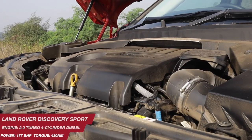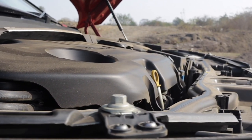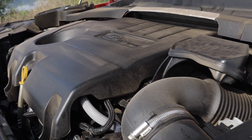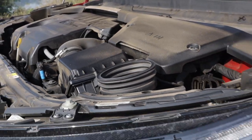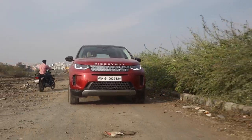One thing I didn't really like about this setup is the two-litre Ingenium diesel engine. In the Evoque, since it's so compact and weighs significantly less than the Discovery Sport, it works pretty well there because it has less weight to pull around. Whereas in the Discovery Sport, since it weighs so much more, it feels a little less grunty at times — a little underpowered, shall I say. But the specs for this engine are still pretty impressive for a two-litre engine: 177 horsepower and 430 Nm of torque. So you're not going to get stuck anywhere, but maybe sometimes you'll have a little problem overtaking in certain situations.